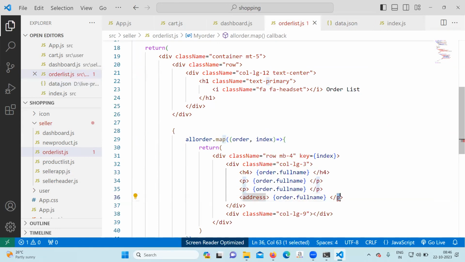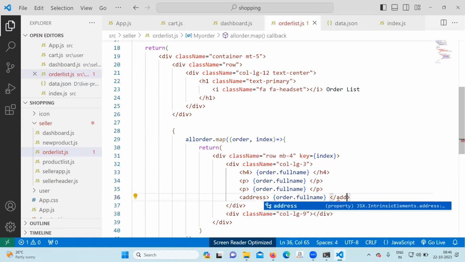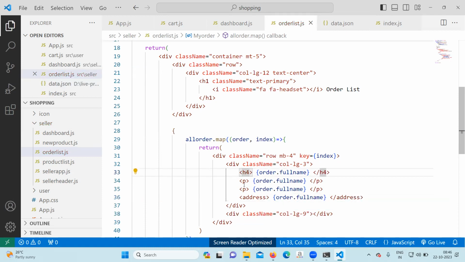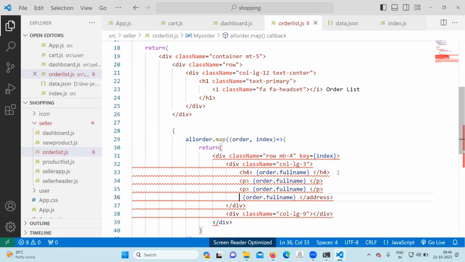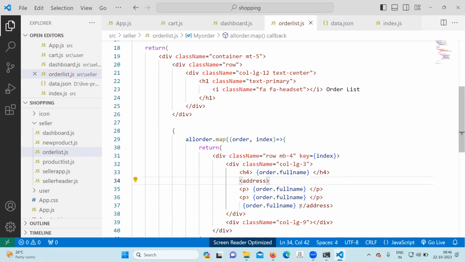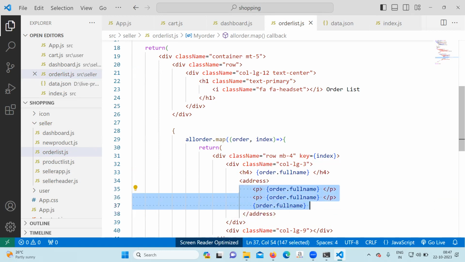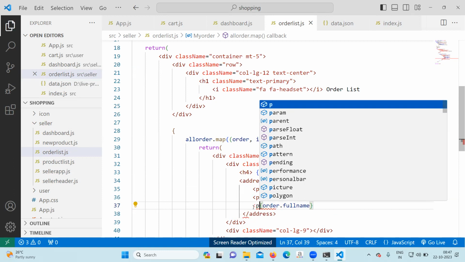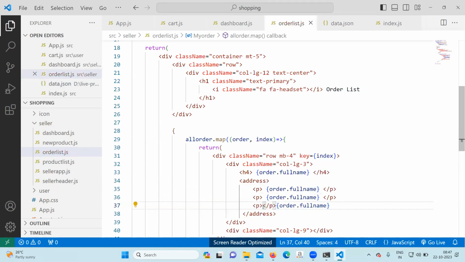It may come a little italic. Or this complete everything you can display in address tag. Hold on, I'll keep everything in address tag. It may display italic a little. It may look better. All this you can put in an address tag, and all the values you can include inside the P tag.